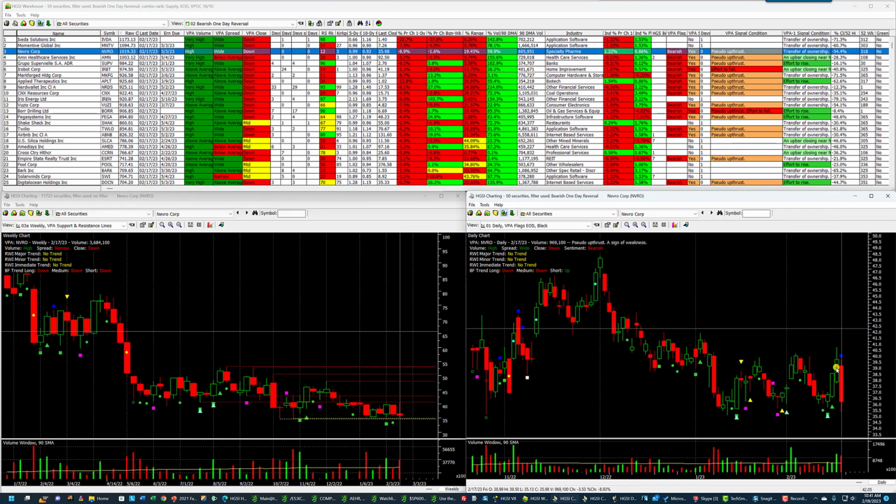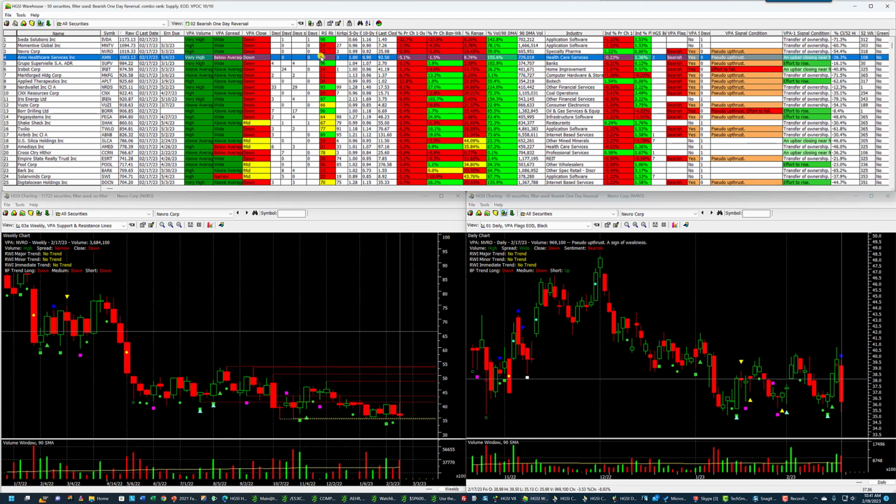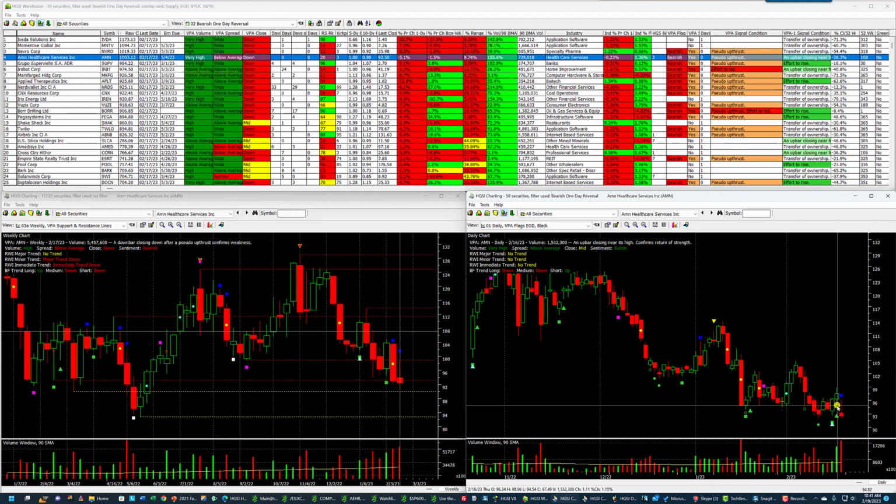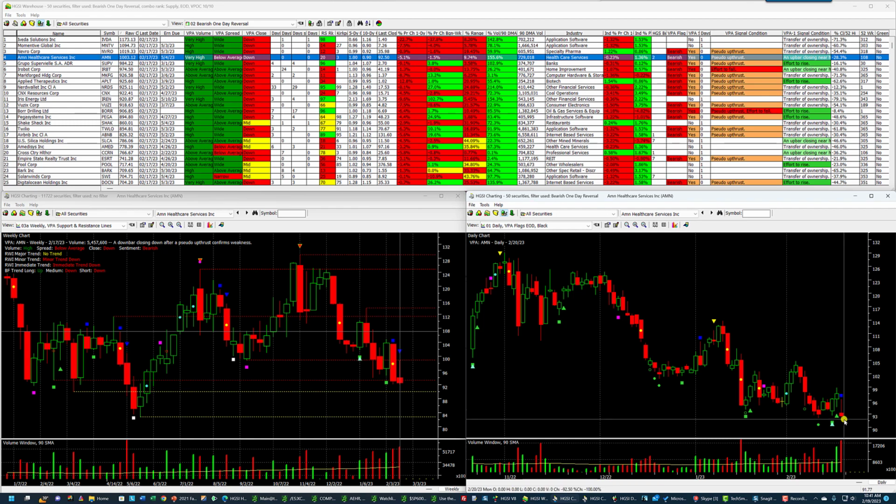But here's one that's correct. You can see the red dot in there, and it totally reversed on Friday. I still may be able to figure something out on some of these filters, but this is what I've come up with so far. So let's look at this one here. Now this one had a white bar the prior day, and now it reversed, so that would be a one-day reversal. Looking at the weekly chart, this is clearly in a downtrend, a weak stock. So these two bullish candles and three positive VPA signals were fighting the trend.